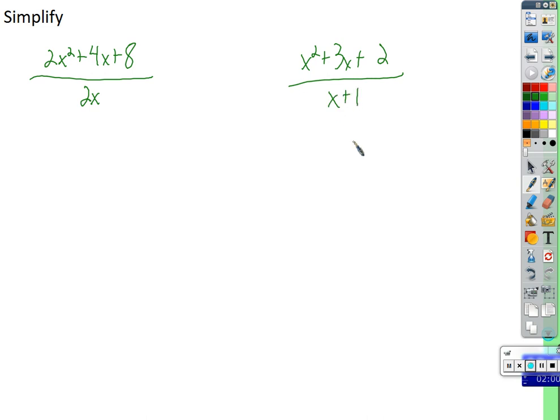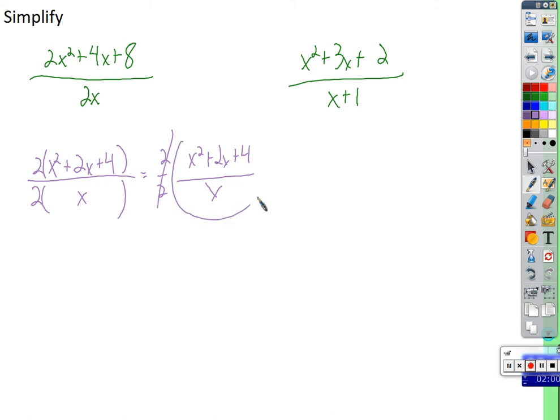Start with those two. Simplify those as much as you can. Right. Can you simplify the first fraction? Is that possible? Yeah. Okay. What are you going to cancel out? Two. So you must be able to write the denominator and the numerator both in the form 2 times something. Okay, so the numerator is 2 times what? X squared plus 2x. And the denominator? 2 times x. So we write it as 2 over 2 times x squared plus 2x plus 4 over x gives that. This is it. Final result.